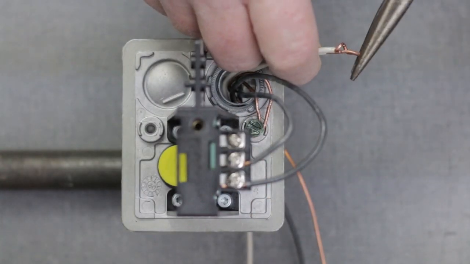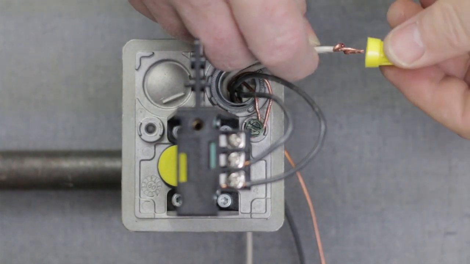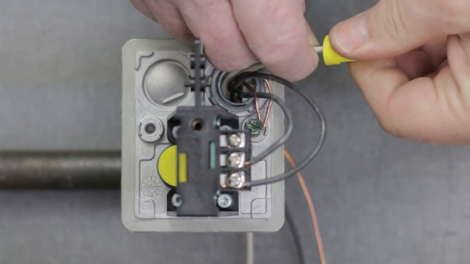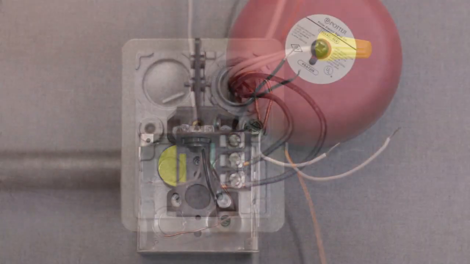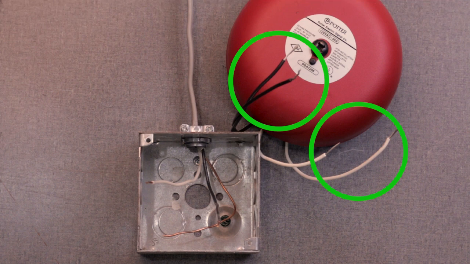Do not connect either the white neutral wires to the pressure switch. Use a wire nut to connect the white wire that is coming from the service panel to the white wire from the bell. The bell will have two white wires and two black wires. The dual wires are common to each other; they are for in and out wiring if there are multiple bells on the circuit. If there is only one bell, twist the two black wires together and twist the two white wires together.